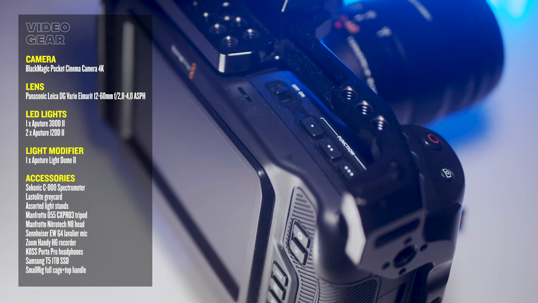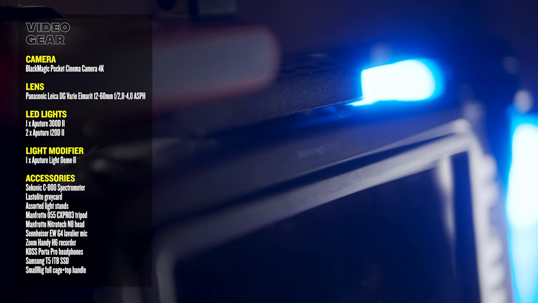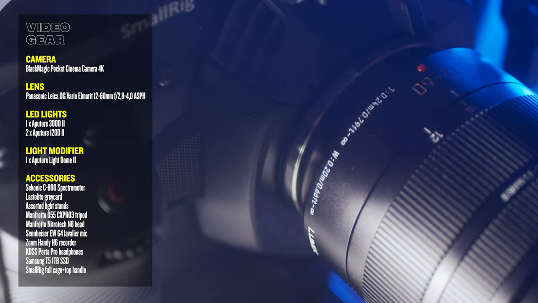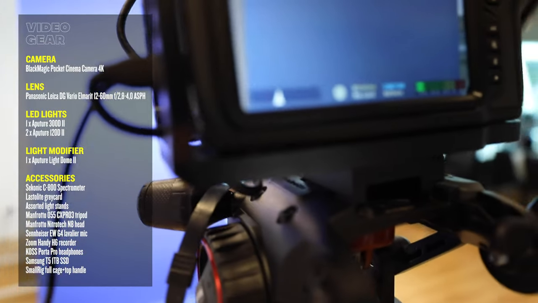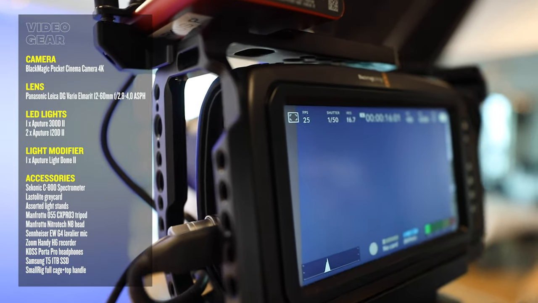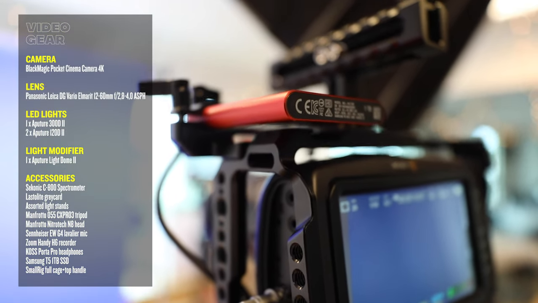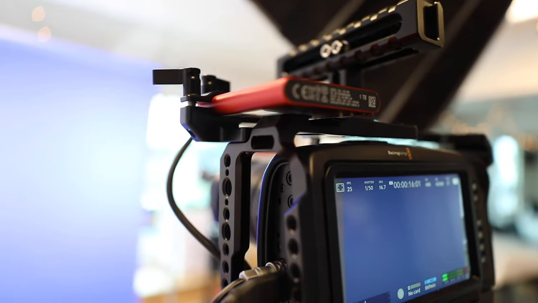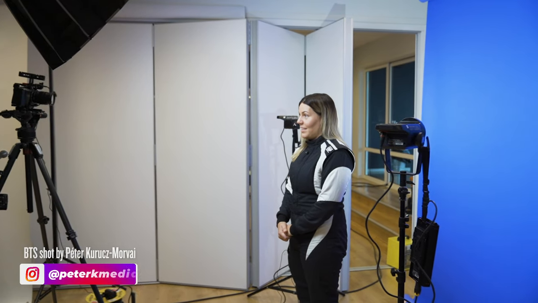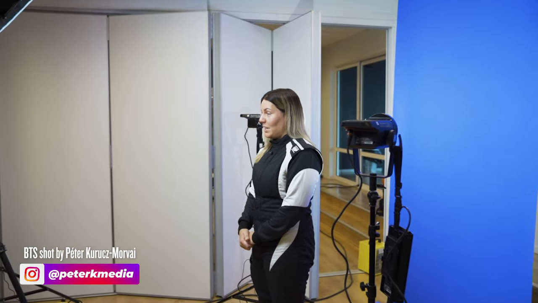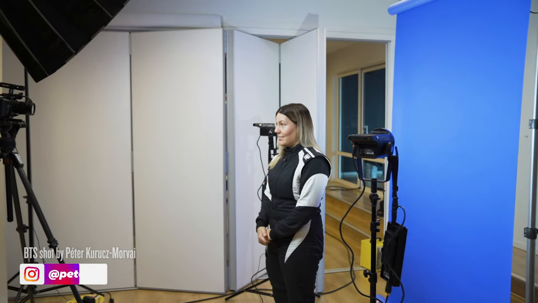I shot the videos with a Blackmagic Pocket Cinema Camera 4K and a Panasonic 12-60 f2.8-4 lens. And as you can see, the background is not a full width studio background, it's only half width. This was also because of the lack of space, a full width background would simply not fit in the area that we had to shoot in. Another thing that would have been nice is to have a longer distance between the model and the background to avoid spill, but this is what we had to work with, so we had to do the best of this situation.